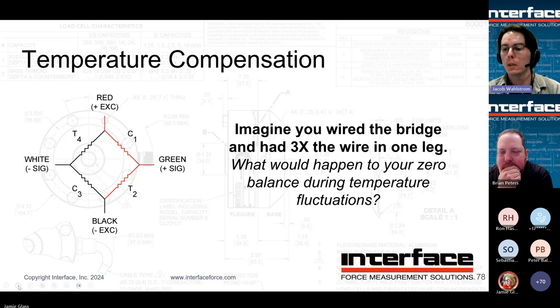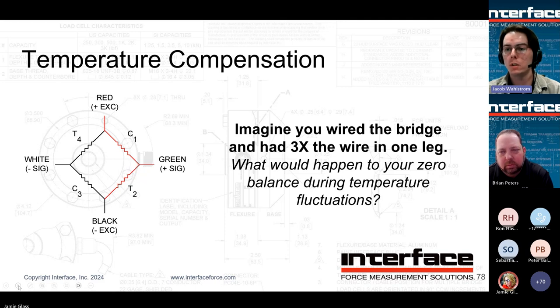And I think I saw a question here about if I'm operating at constant temperature that is outside the specified compensation range, will the output be as accurate as long as I first zero the output? And that's accurate, yes. So if you go to a temperature and you're able to zero it out, or you know that that's the new zero, from there you'll have accurate readings. The issue is if there's temperature changes and you can't compensate, right? So maybe you're loading as your temperature is changing. That's when temp comp really comes into effect.